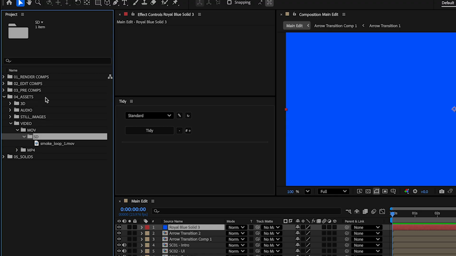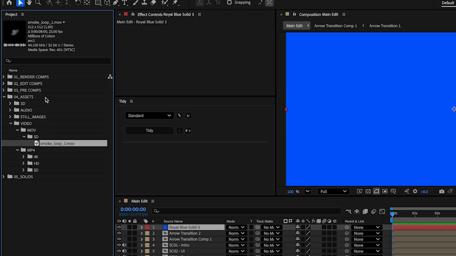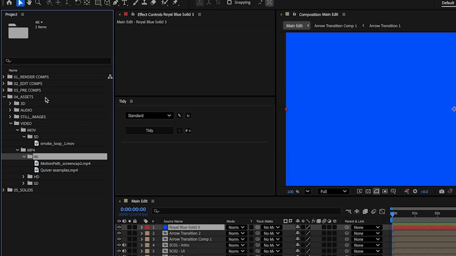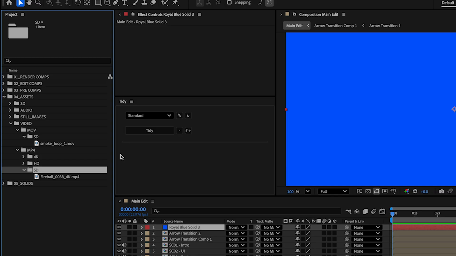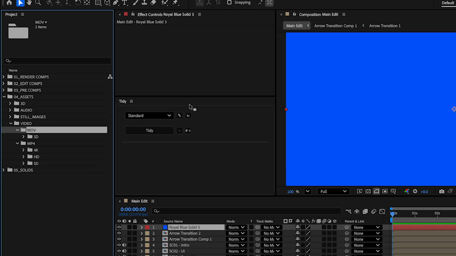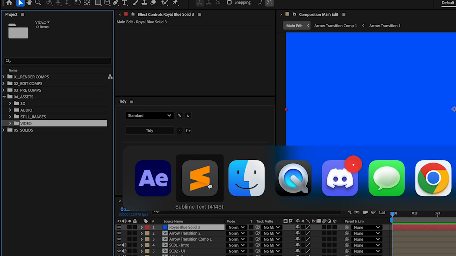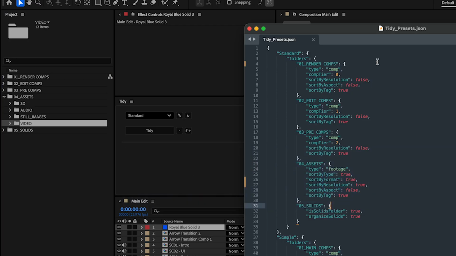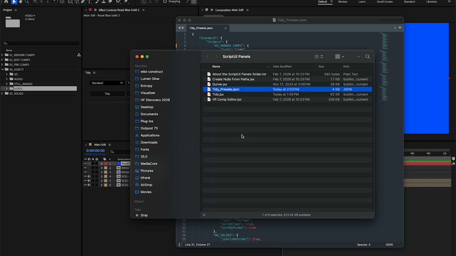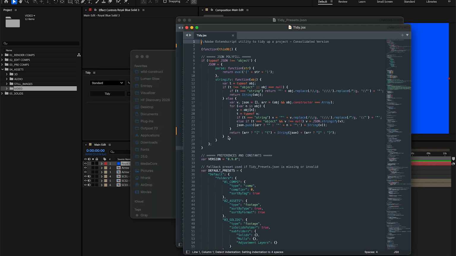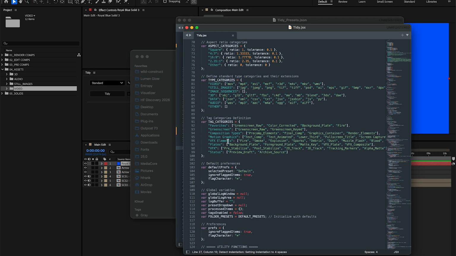There we go. Anything less than a certain width, I think it's 1024, and I'll show you where all that is, is considered SD. And then there's a width resolution for 4K, HD, and so on. So if you want to edit that, or you want to edit the file types, or you have some weird image format or 3D format that is not part of this preset sorting, you would go into the main script itself.